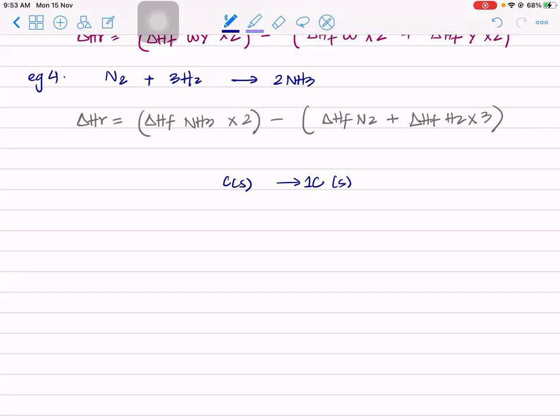If I ask you to write down the formation of nitrogen, how will you write it down? You will say nitrogen, 1 mole being formed from nitrogen. Is there any change? No. If I ask you to write down the formation of sodium, you will say sodium from sodium. Write down formation of oxygen. What will you say? Oxygen forming oxygen.